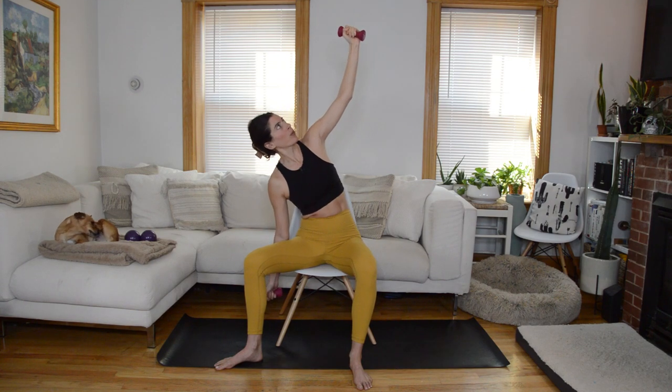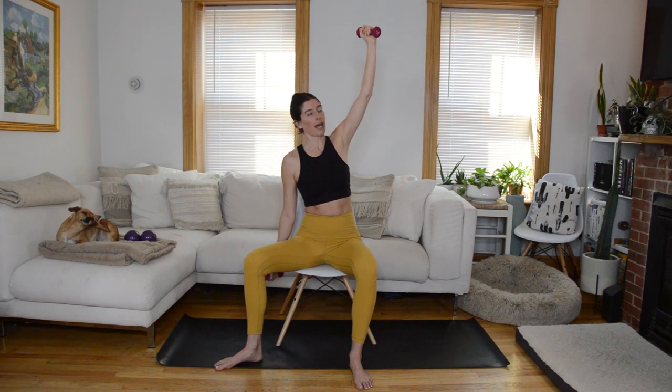If holding the weight in your top arm is too much for this right shoulder after the work we just did, then just ditch this weight, okay?